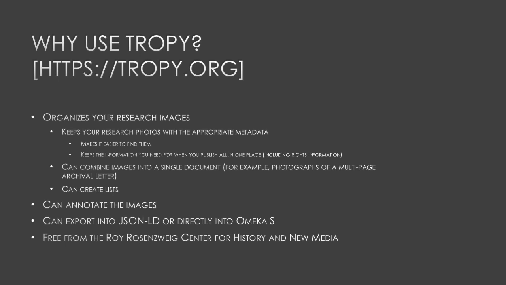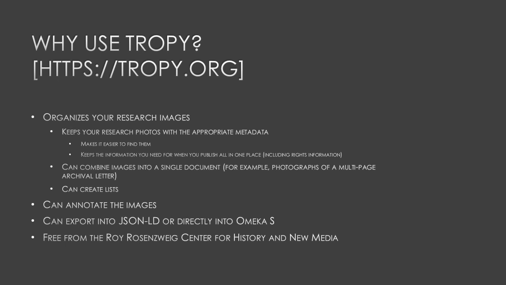So what is it, and why should we use it? Well, first of all, it organizes your research images. What it basically does is keep your images linked with appropriate metadata. And this makes it easier to find your images based on topic. And it also keeps all of the information that you would need in order to do those permissions requests, should you want to publish the image, in one place, because there's a very handy rights field that we will go into in more depth later.